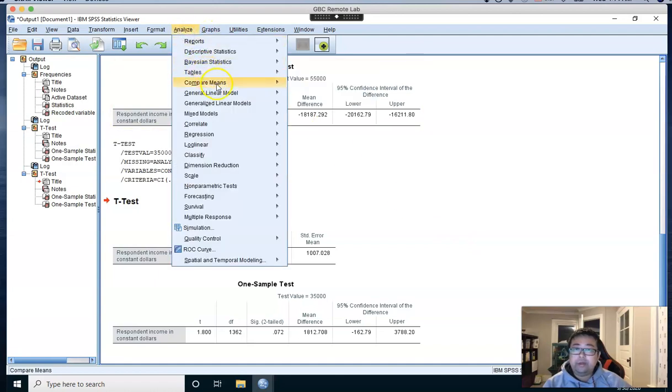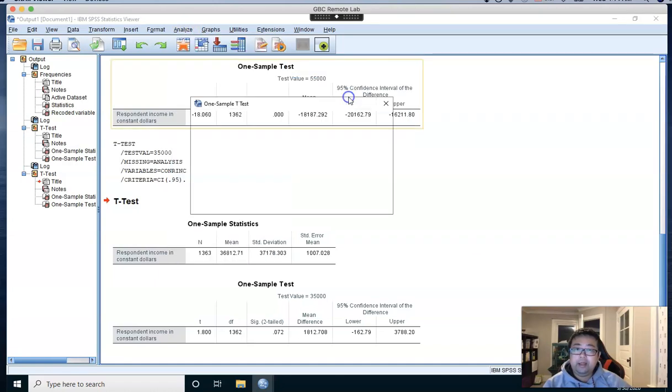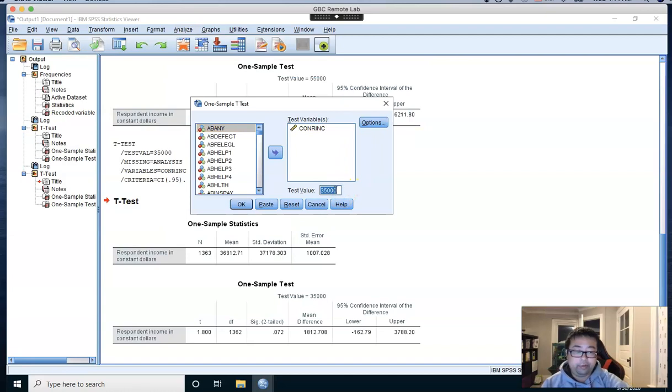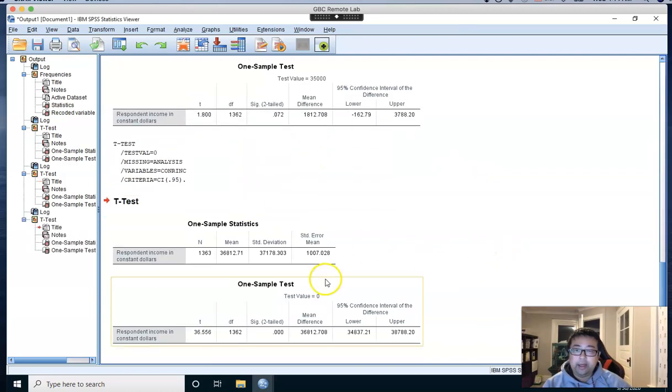And also, if you go to Compare Means again, and if you put 0 here, and then okay, so we put 0, so our mean is here, and the 95% confidence interval of the sample mean is calculated here.